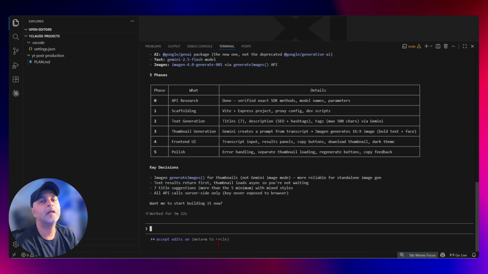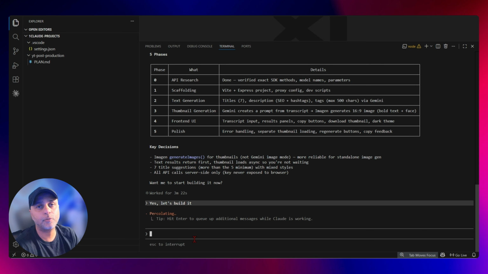Yeah, let's do it. Now what I want to show you here is this thing right here. Accept edits on. So I can toggle between this and use the Alt button on my keyboard and go through Alt M. So I can either have plan mode on or nothing, or say accept edits on. So let's now go to none of those and go ask it to build it.